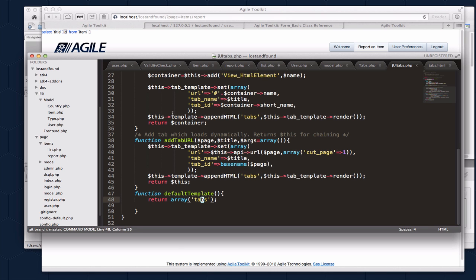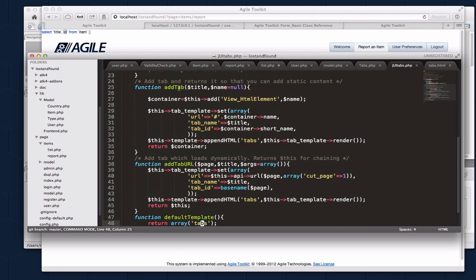And when I call add tab, it creates a new view element. It used to be called HTML element, but now it's just a view. It appends this into a label, creates a label, and it returns to us this container.